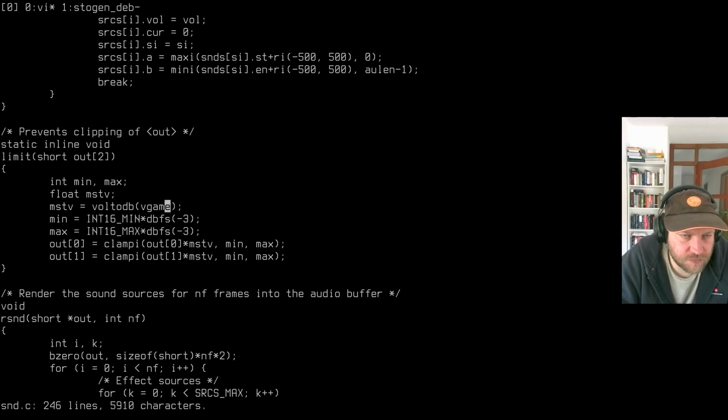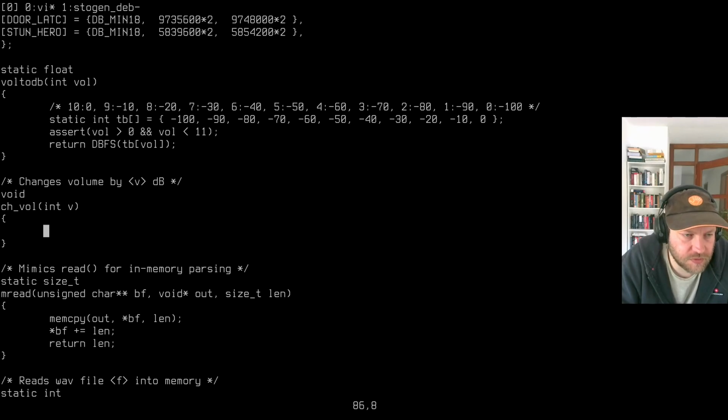No. I have this change volume function. So that's a D for delta, and game volume is exactly that. Yeah, well, let's just make it a global. I'll have to read it as well.